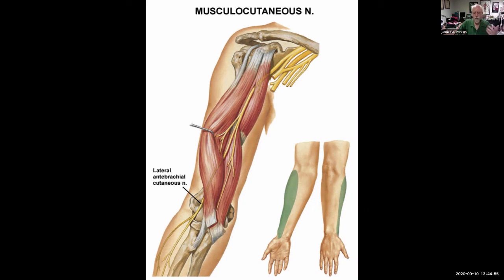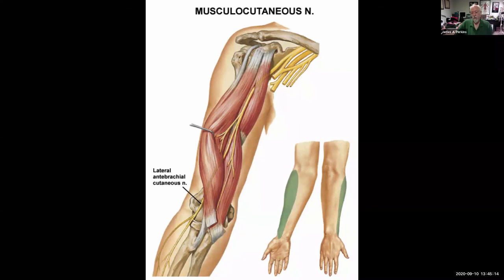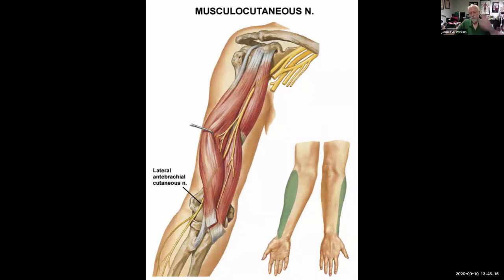And many of you saw this in lab the other day. And you can see in the little green shaded area, the area of skin on the lateral aspect of the forearm that would be supplied by this nerve. So sensation from that area of skin would pass through the lateral antebrachial cutaneous nerve. And then actually from there, it would go all the way up to the spinal nerve at C6, because that's also part of the C6 dermatome.